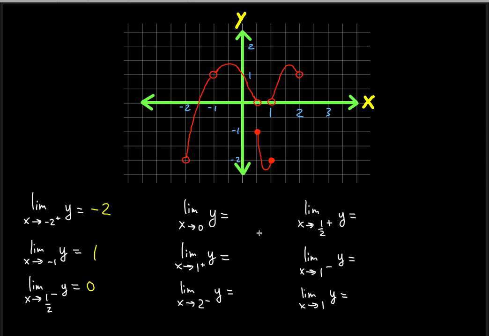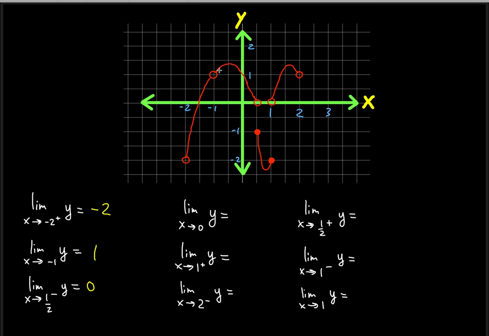The next one. We're saying x approaches 0 and doesn't specify from the right or left, so this is the overall limit, right? So x approaches 0. Now, as you can see, 0 as the x value is precisely the y-axis. That's where the x value is always 0, right? So we have to look at this target value.